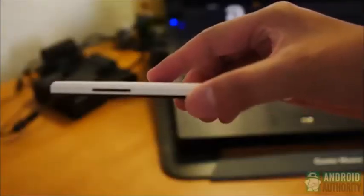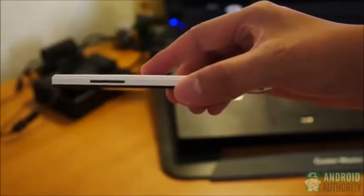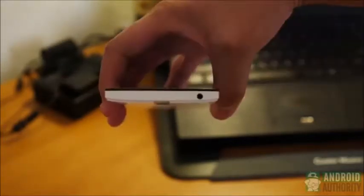The button layout is rather unique on this phone, as it is essentially mirrored from devices we know quite well. When in the right hand, the power button is on the left where your index finger would land, and the volume rockers are on the opposite side with your thumb. The top of this smartphone has the headphone jack, while the bottom has an off-center micro USB port.